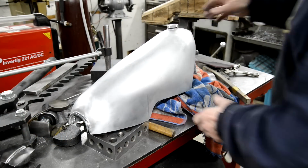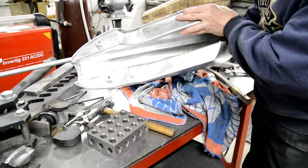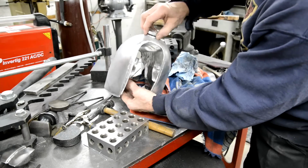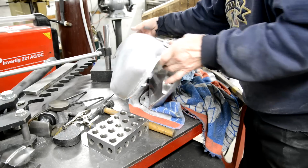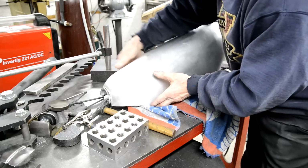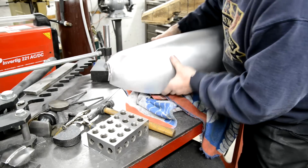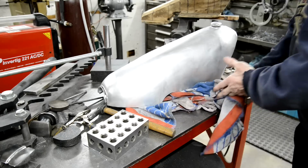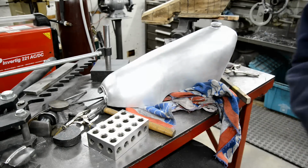So here it is, all welded up. Most of it went well, a couple of bits didn't, but we've got our piece on there for the rubber to go in. So now I'm going to polish it up a bit just for fun.